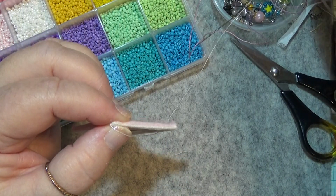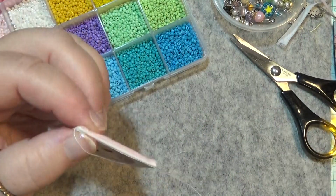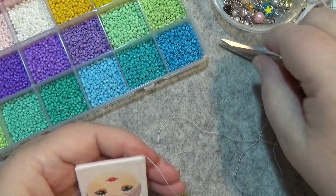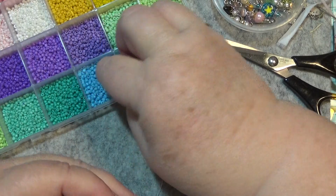Righto, every time I go near these pin cushions, these bead needles come out at me. It's not good. So I've got that down in there so it's hidden. Okay, now I could do colours. I might do lots of different colours around the edge of it.